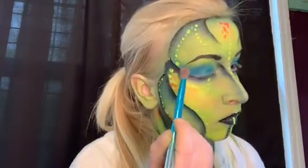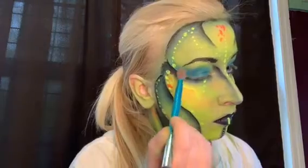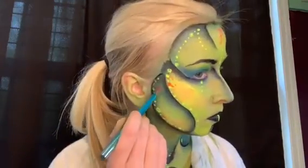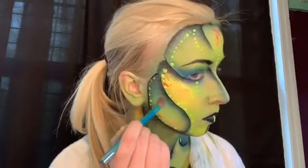Now to make this pop more in the UV light, I'm just going to take some blue UV paint. You don't actually see this in person. And I'm going to apply that over the blue eyeshadows that we did for our contour areas.